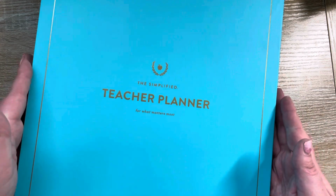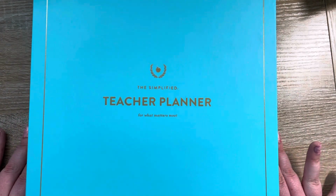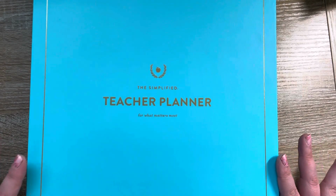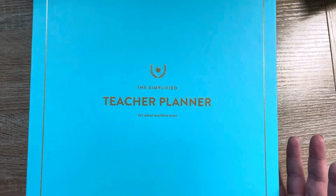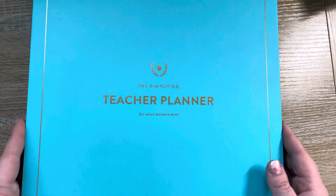First things first, it does come in a fun keepsake box like the regular weekly and daily planners do. The box is this fun teal color where the other planners come in a navy box. So a little bit different, but I love that it's separated and it has its own box.